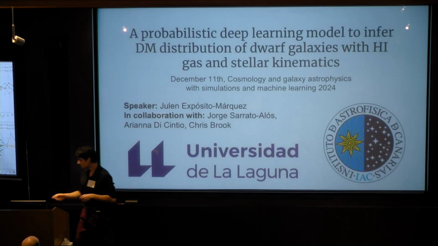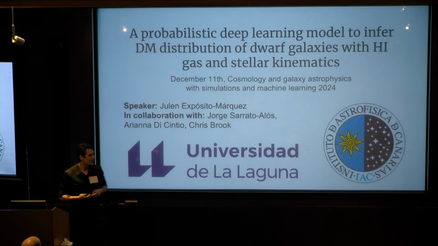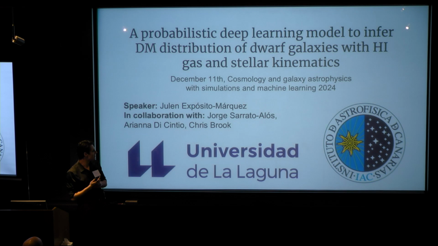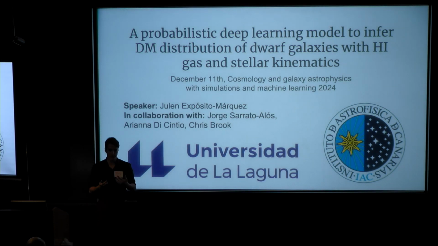Next we have Julen. Hi, I am Julen Expósito, a PhD student, and I'm going to talk about the work I have been doing trying to construct a supervised neural network trained with simulations to infer dark matter density profiles, in my case with a focus on dealing with the core versus cusp problem.